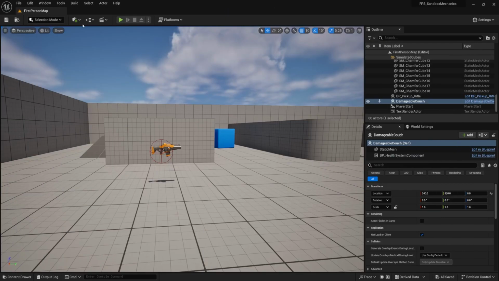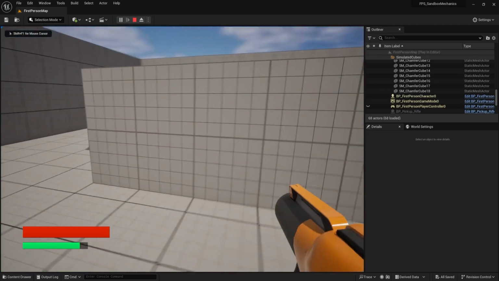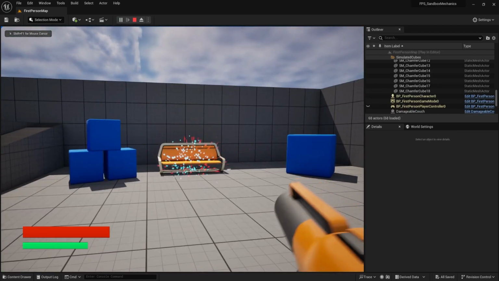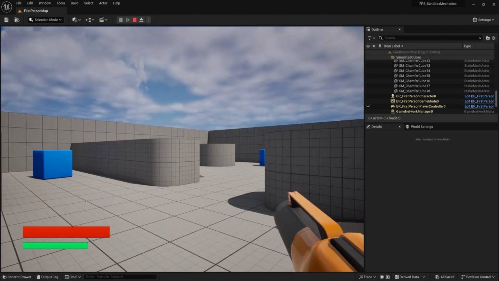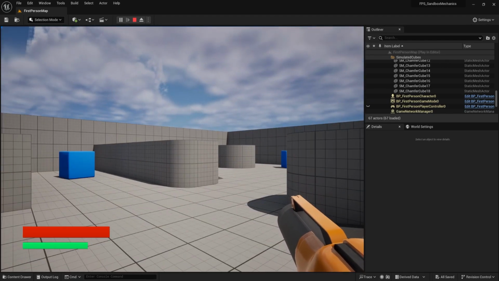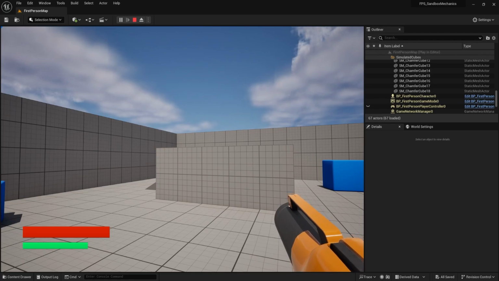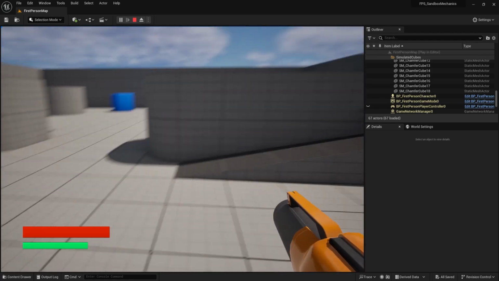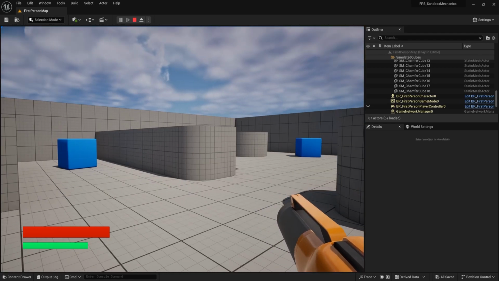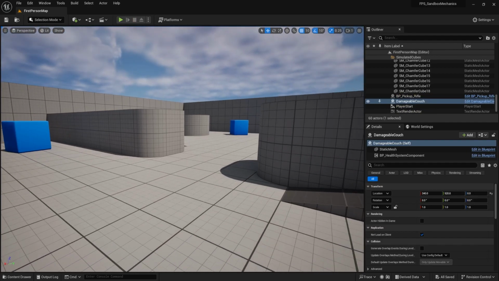One final test. We shouldn't see any extra print strings. It should just all work. Should our couch? And we know that we can take damage even though we don't have our button to prove it anymore. But now we can make enemy projectiles or a damage volume or something in our scene, and it should all just work. So this is our reusable health system.